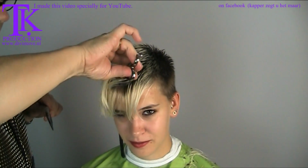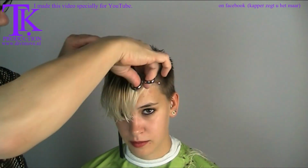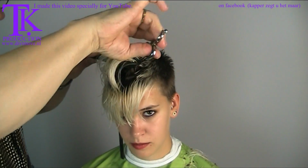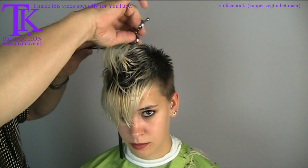I take up with a wiggle. And in the soft point cut technique, I take off that length hair.